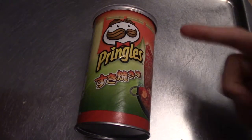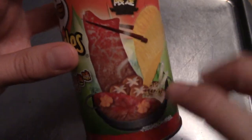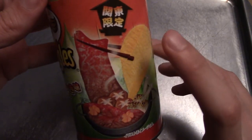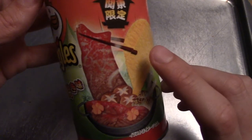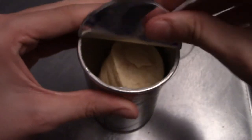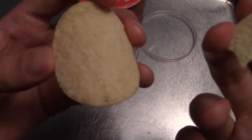It's Pringles time and this time it is Sukiyaki flavour. Which is, as far as I can tell, a kind of beef-based dish where they dip it into raw eggs or something and then rice or something like that. It's quite a complex dish, although it's actually hard to pin down exactly what it is. But it involves beef, as you can see there. So I've kind of got high hopes for this. It's a pretty standard Pringles thing, although it is the smaller tube — I think that's kind of the common size in Japan. These are specialist flavours, and a massive can full of flavours you're not too keen on might be a bit much. I'm going to give one of these a taste.